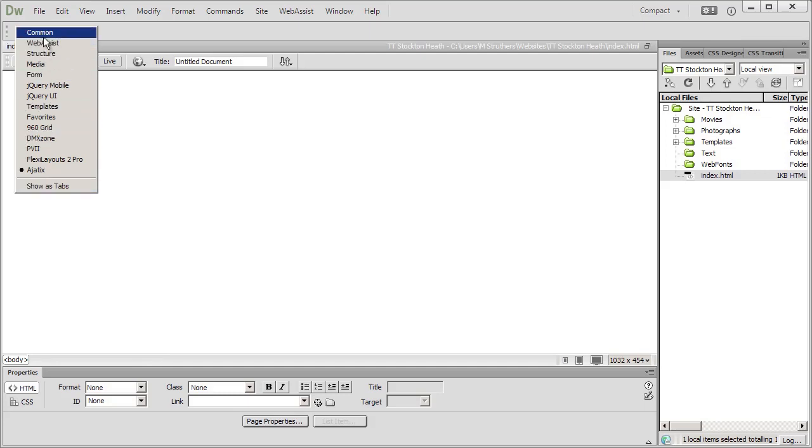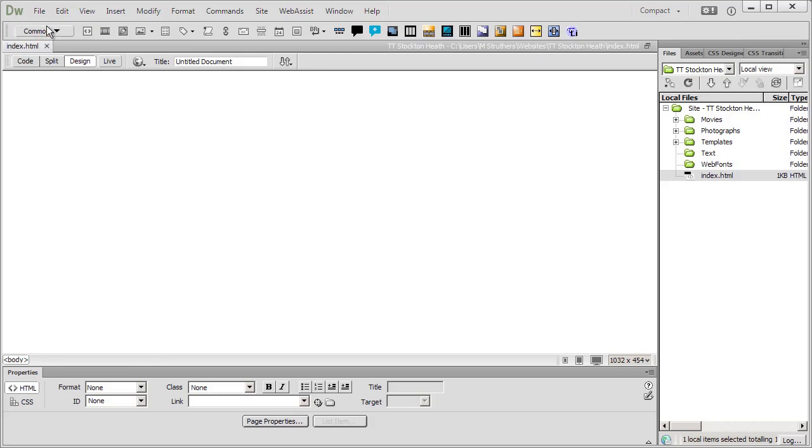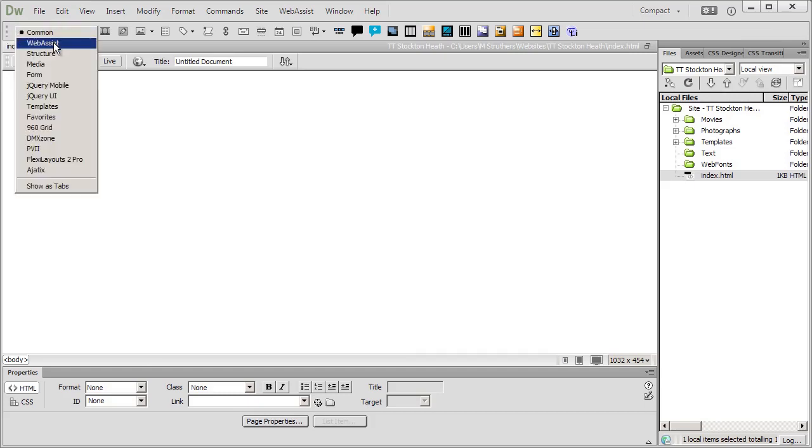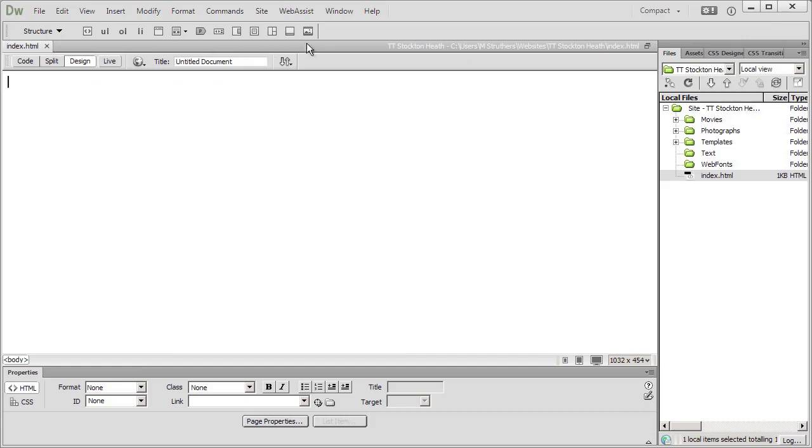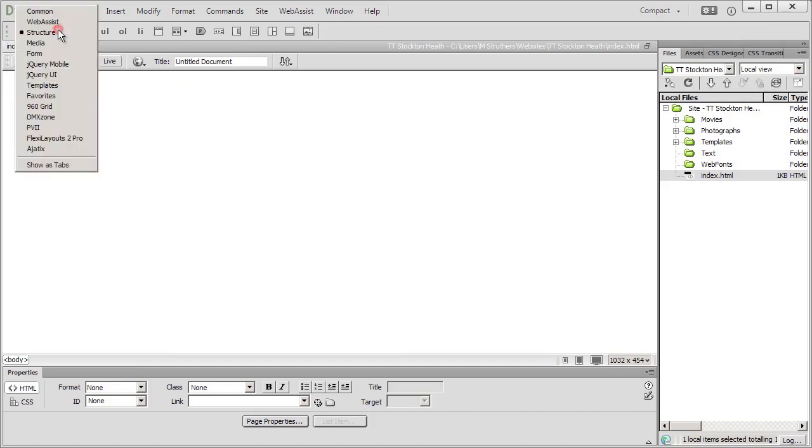Which means if I want to open up all the common functions, selecting common at the top here, of course, now reveals these options to us. Perhaps I want to choose structure, so by clicking on here once more, I'll run down to my third option, structure. Therefore, only the available options within structure are now in view. Or perhaps if I click on here once more, I only want to see my Project 7 extensions.